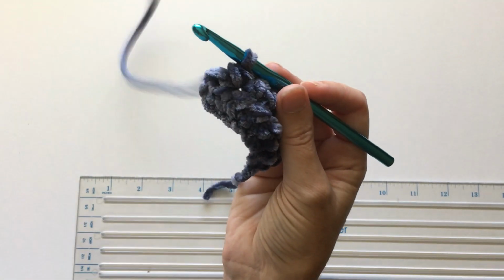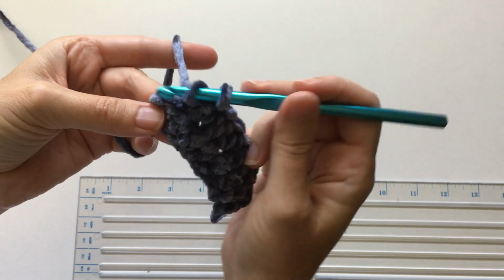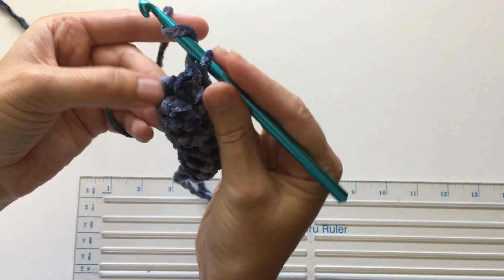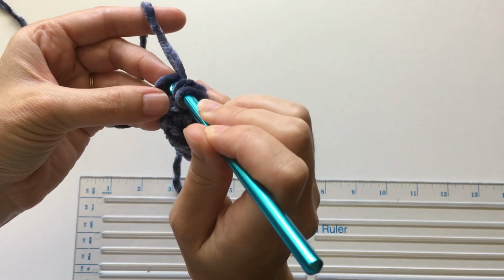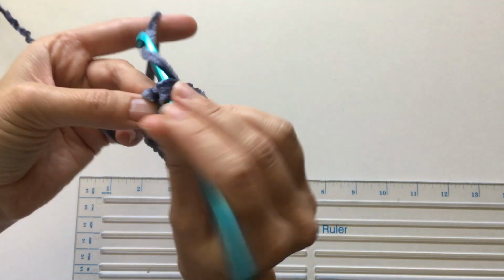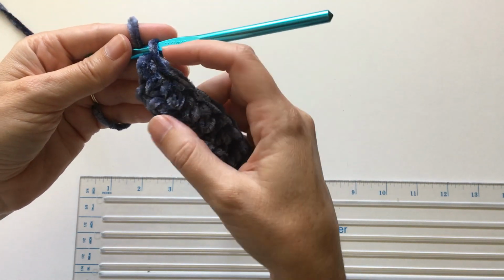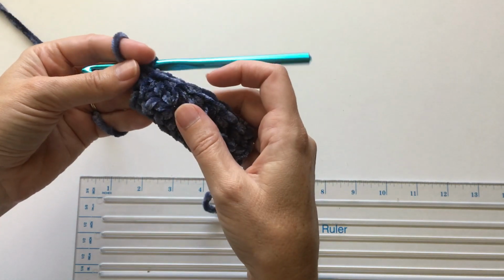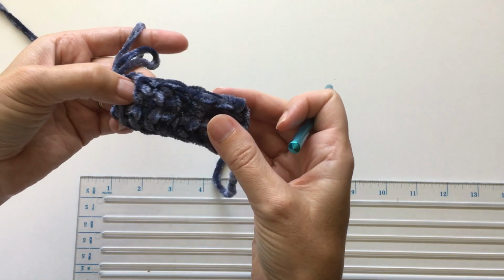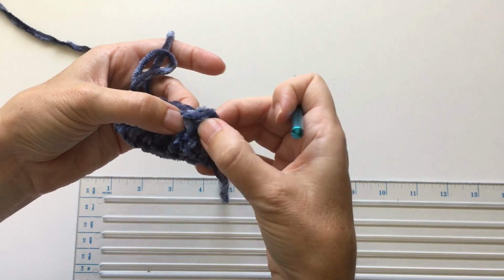Okay, so all the way across we're half doubling, and then when we get to that chain 2 at the end, just do your last half double in the top of the chain 2, and make sure we count. We should have 9 stitches. So 1, 2, 3, 4, 5, 6, 7, 8, and then that chain 2 is the 9th.